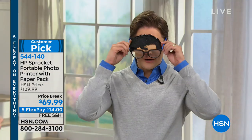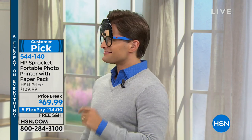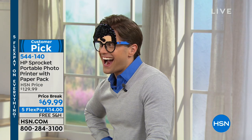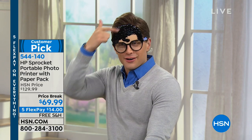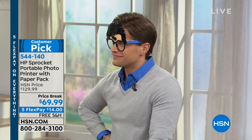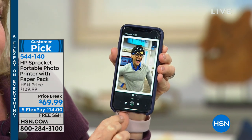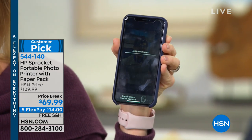We're going to take a live photo. A little higher. Okay, there we go. Oh, my gosh. I'm going to take a picture of Brett. This is live. So cute. Oh, my gosh. So this is in the app, but it doesn't have to be in the app. Then I press, and a little green indicator shows that it's live and connected using Bluetooth technology.